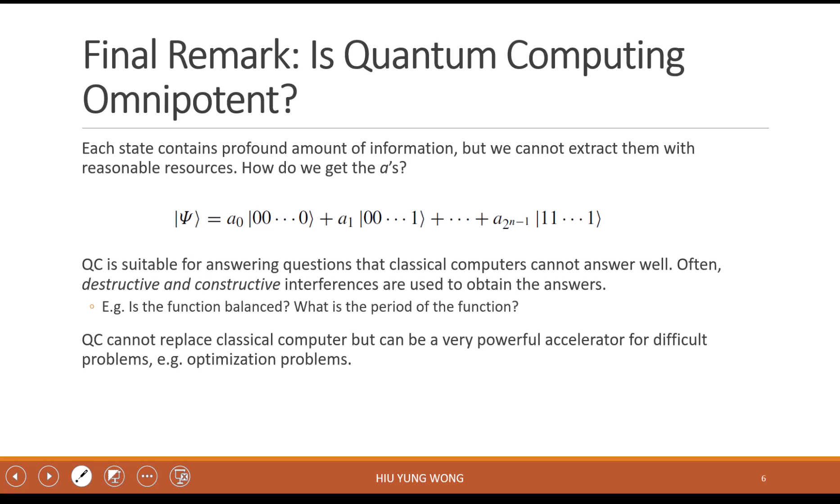There is a myth there, right? It is not, it has a lot of information. As we said, if you have a state, then you have n qubits, you have 2 to the power n coefficients. Remember n qubits, I will get 2 to the power n coefficients. So it is very profound, it has a lot of information, but unfortunately I cannot get them one by one. Why? Anyone remind me why I cannot get the coefficients easily? Because when you measure they collapse, right?